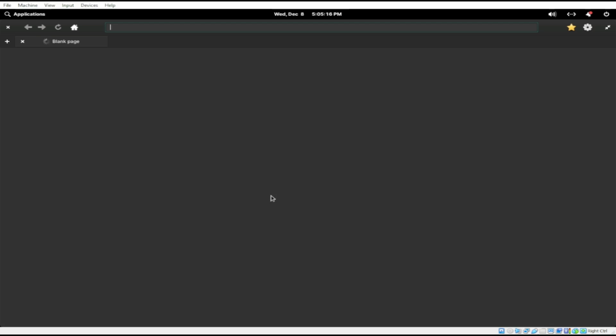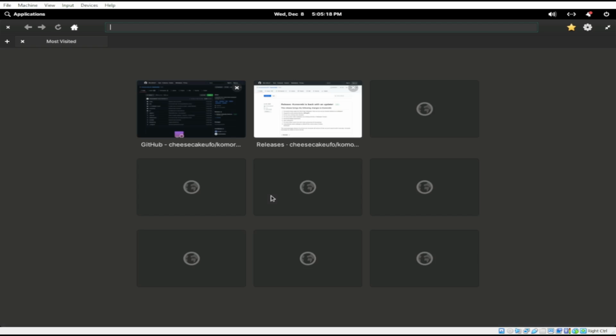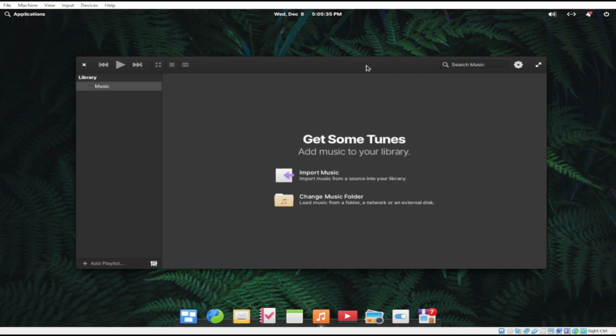Work-wise, I could actually work using Elementary OS. I could use this one for my work. If I were to use this one, I would still be very much willing to use it for my day-to-day tasks. Okay, so again, it's not that hard to use compared to other operating systems, but I just need to install a lot of things on it, much like what I would normally do on my Windows machine.